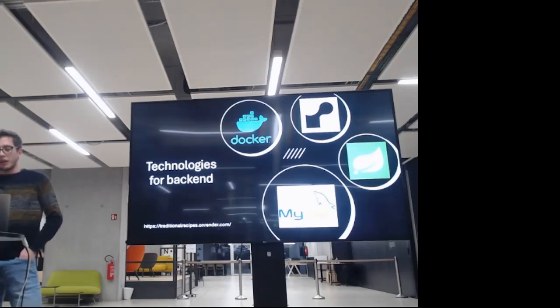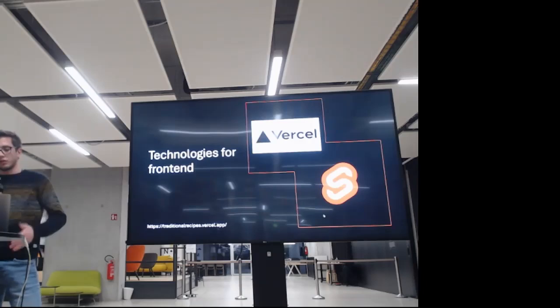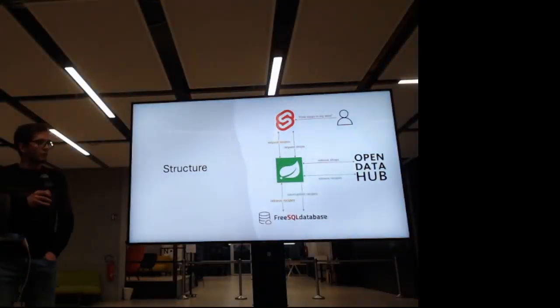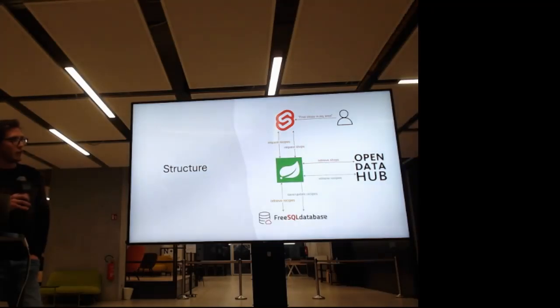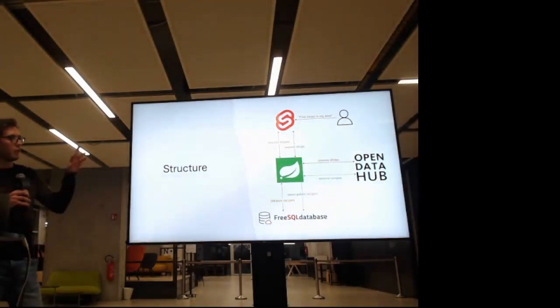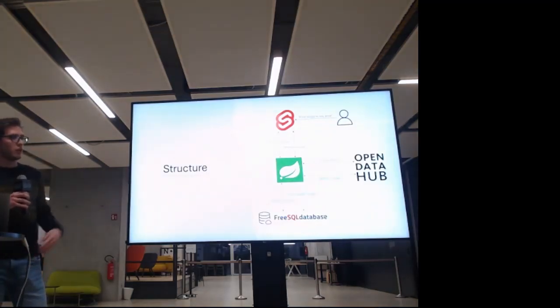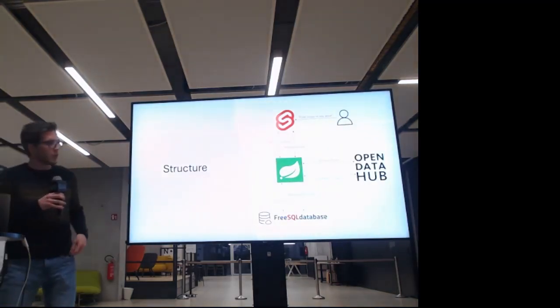And we deployed the backend using Docker, while the front end is written using the Svelte framework and deployed using Vercel. So the structure is pretty straightforward, let's say, and we have our backend and front end which are deployed separately, and we have the database running on the free SQL database website.